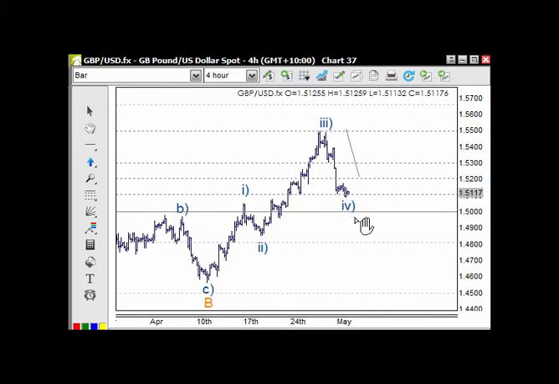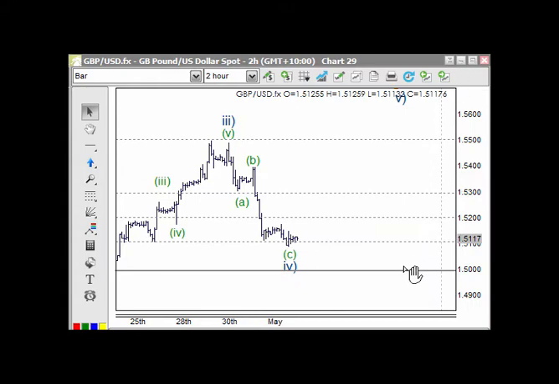Now, once again here, it's coming into support, so it's going to get choppy, it's going to get bouncy. It's not really good trading. There are different ways to count this. I've used this lower high here as the fifth of the third wave. One of the reasons for that is because in some of the other markets, this one here has actually made the high, so it's just a better fit overall.